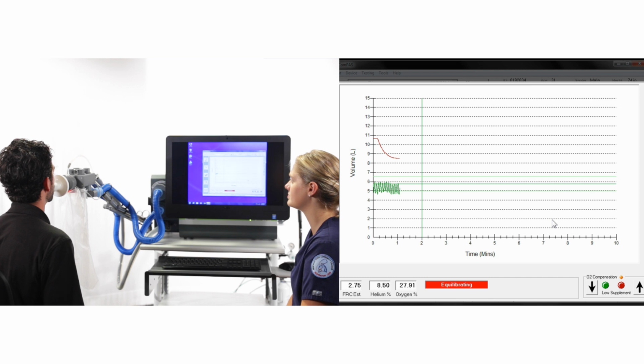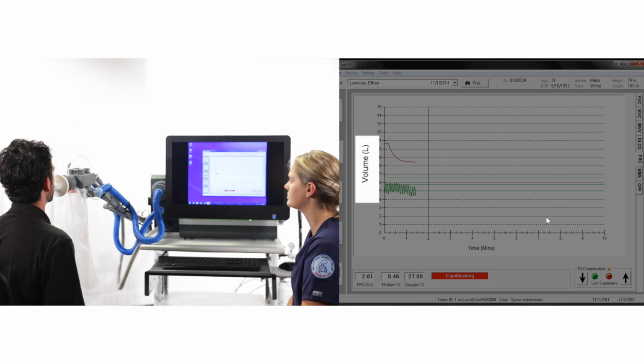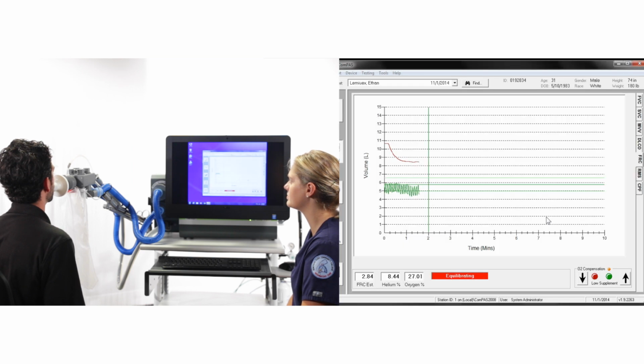The SpiroAir automatically replaces the oxygen used by the patient to maintain a stable tidal volume position. The runtime screen is always looking at the end tidal point of breathing in relation to FRC baseline, the starting position on the spirometer. As the test progresses, the runtime screen will display the tidal volume, helium equilibration, and also give the user an estimate of FRC as it begins to stabilize.